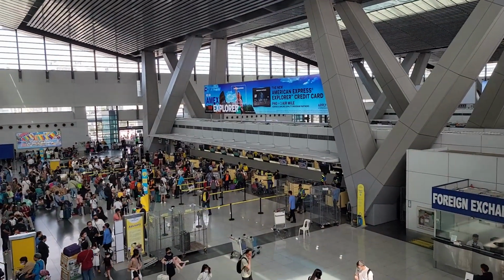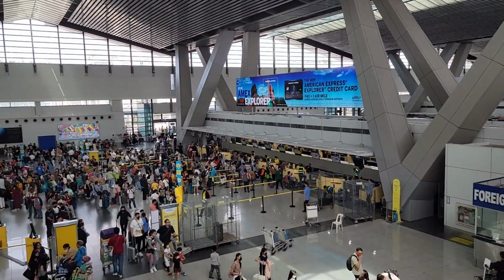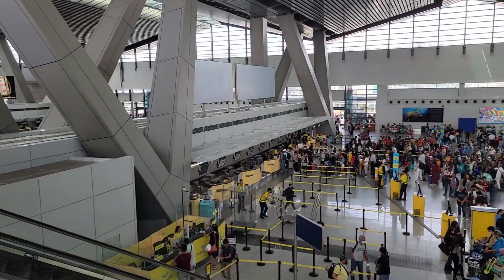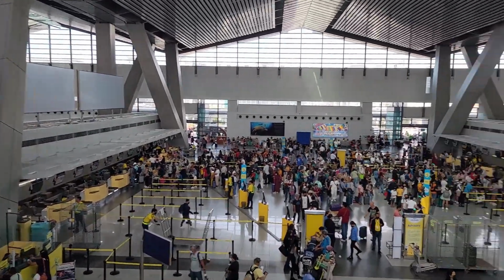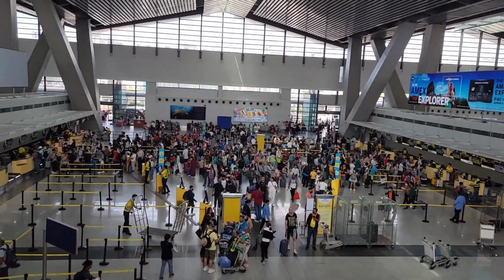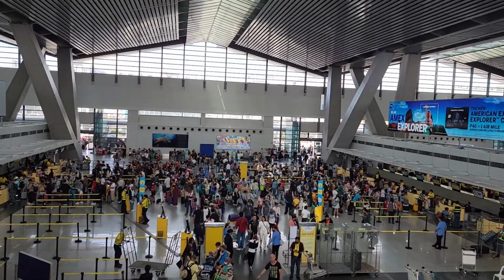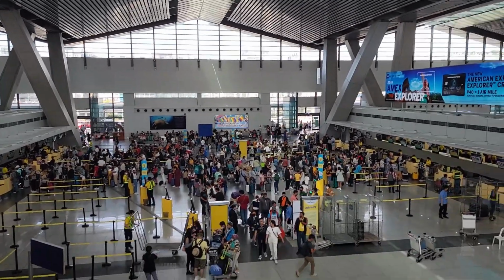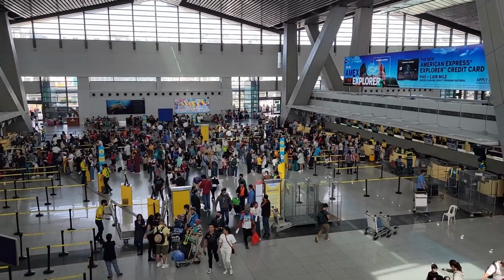We're in Manila Airport, and it's a busy airport. It's set up a little bit like Bangkok Airport, meaning they have these rows that go out, and then people congregate in the middle to check in on each side, on the left side and the right side. It looks like there's 1, 2, 3, 4, 5, or 6 of them. So in some ways, the layout's very similar to Bangkok.